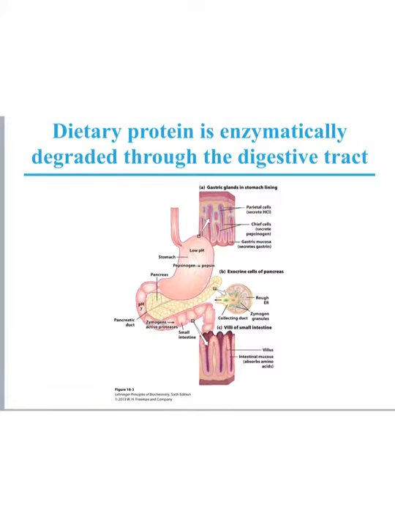Okay, so here's just a quick reminder for you of the digestive tract. These are things that you have talked about certainly in other classes, and just a good example of where these secretions come from. So here we have the stomach. We know, again, that the stomach has a low pH. It's a very acidic environment. This is where you get pepsin that begins to start digesting those proteins.